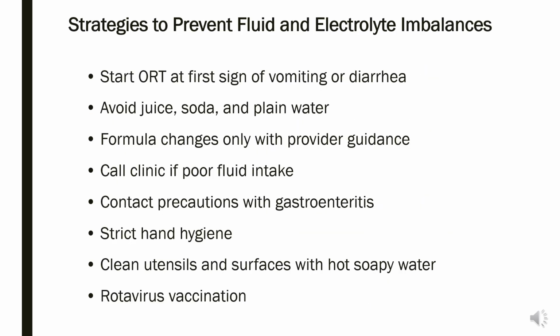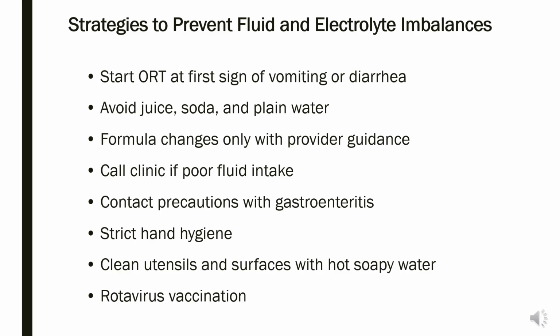To discuss how to prevent fluid and electrolyte imbalances before dehydration develops, and also discuss how to prevent the spread of infection that causes it. So early intervention is necessary, and parents should be taught to begin ORT, or oral rehydration therapy, such as Pedialyte, at the very first sign of any vomiting or diarrhea. So starting these fluids early can prevent progression to more severe dehydration.